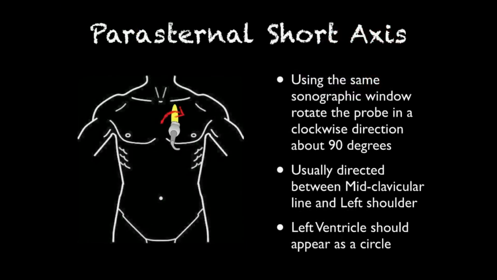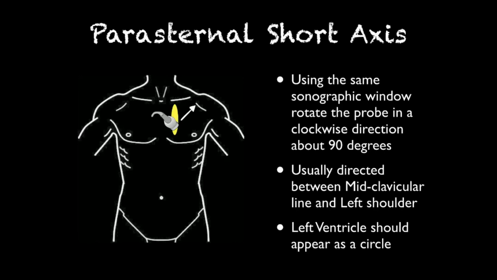When you're in the parasternal long axis, don't lift your probe off the patient. Take your image, whatever you're doing, video clips or still images, and then leave your hand there. Leave it on the chest. Don't take it off because you'll have to find it again, because your next view is in that exact same sonographic window. And we want to rotate our probe clockwise 90 degrees. And that's going to put us somewhere between the mid-clavicle on the left to the left shoulder, typically anywhere between 1 and maybe 3 o'clock, depending on the body habitus.